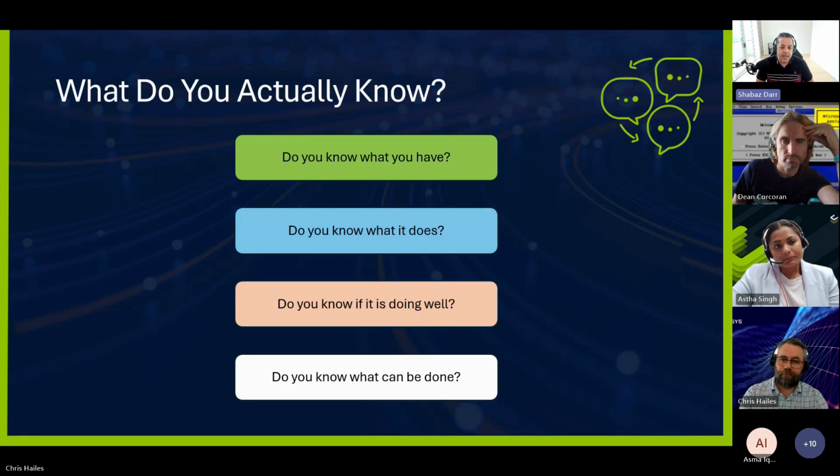Yeah, no problem. So I think it's a great four questions, really. I suppose it comes down to, if you forget about the infrastructure and all that for a second, actually understanding your organization first of all. If you understand the organization, the structure of it, and the people within it, then you can start to answer some of these questions, because there's not one person that's going to be able to answer these questions.